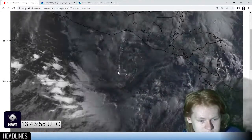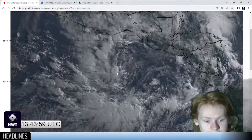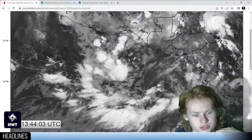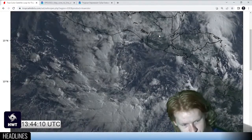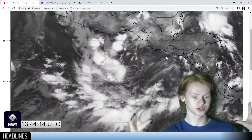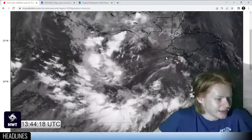I wouldn't say that's near the center circulation, hurricane center. Oh, I see it. It's right here. I see the shear right here. Oh my god, I thought it was going this direction. I see the shear right now. Okay, I feel so dumb. Well, easterly shear. Looks like it's moving this. Yeah, you can really see when you zoom out, you can see the shear plain as day. It's there. It's quite evidently obvious.